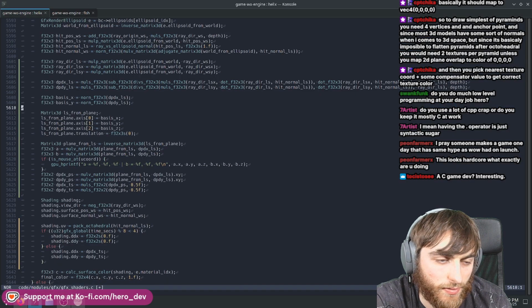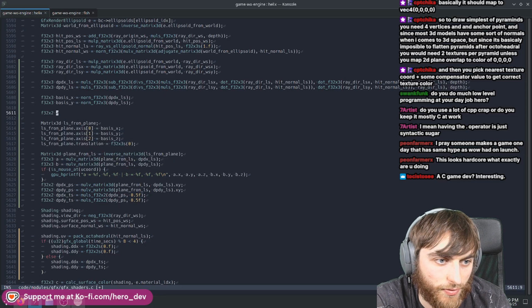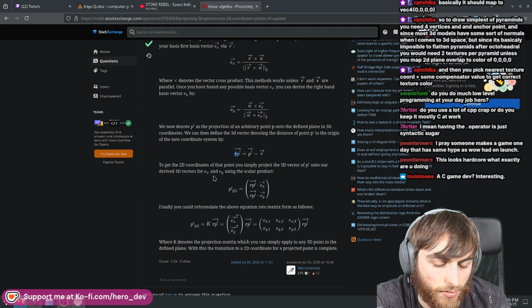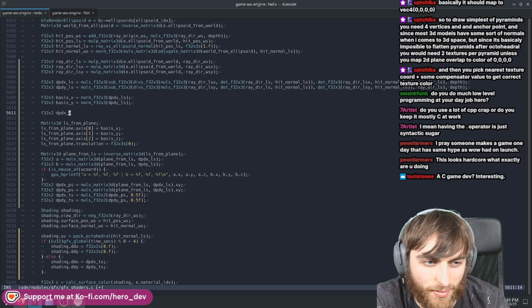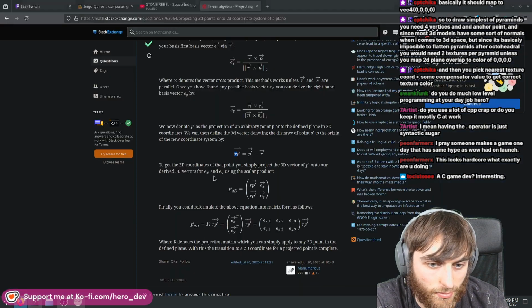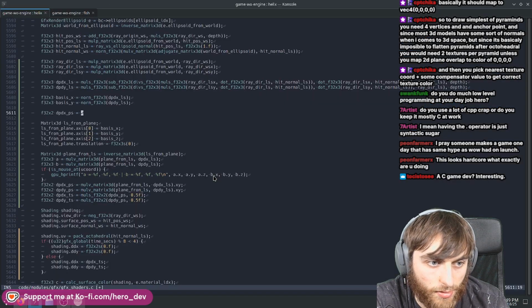So you get your two bases, and maybe it's just a simple case of saying your sort of dp dx in plane space might be as simple as saying it is... right.